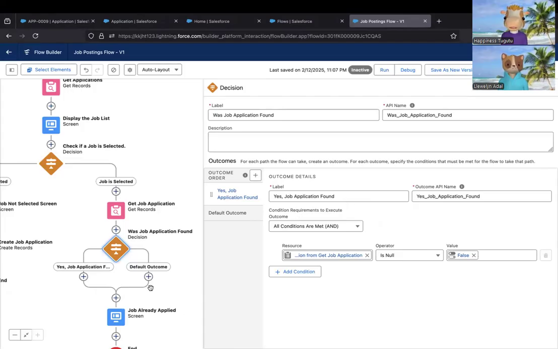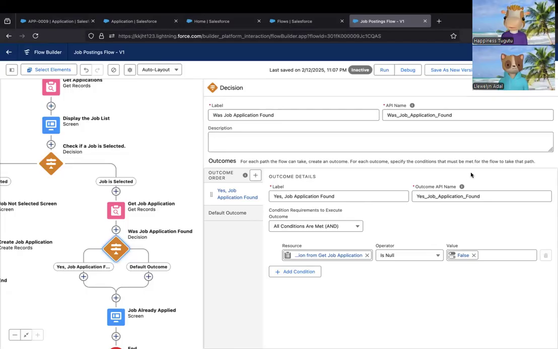Okay, now click on default outcome. No, to the left, underneath yes, job application found. Go back up to the left. Do you see the gray area, that little gray area on the left side in the middle?